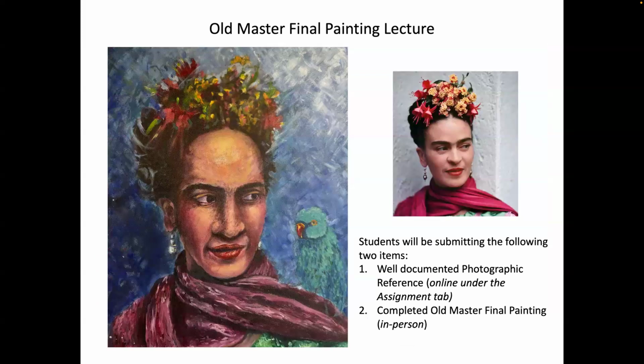Now, by the end, students will be submitting the two following: a well-documented photographic reference online under the assignment tab, and your completed Old Master final painting. We'll be doing this online, unfortunately, because if we did this in person, we wouldn't be on campus. So make sure to do that online, not in person, by the due date. If students have additional questions or concerns, please let me know and give me enough time to get back to you within 48 hours at least.